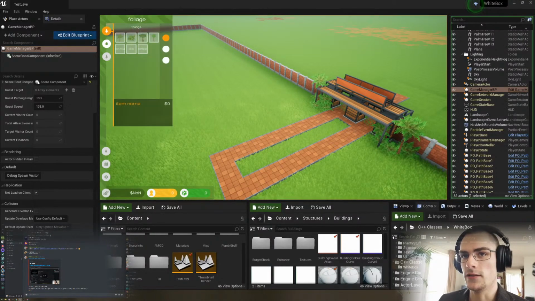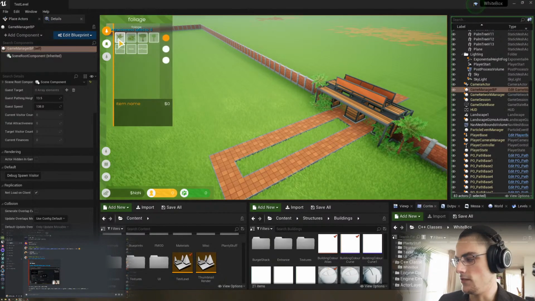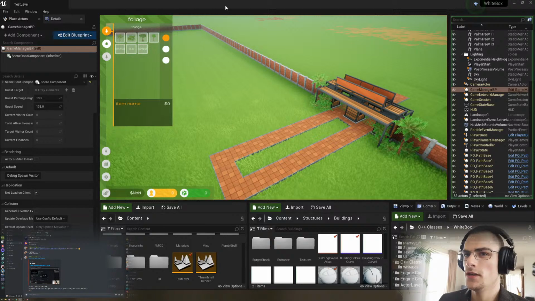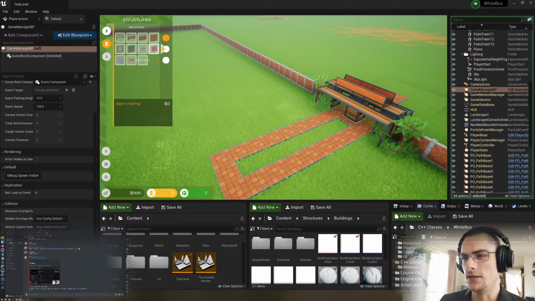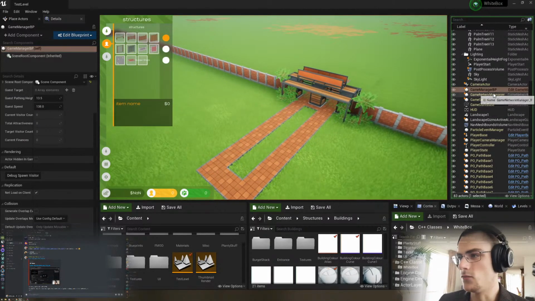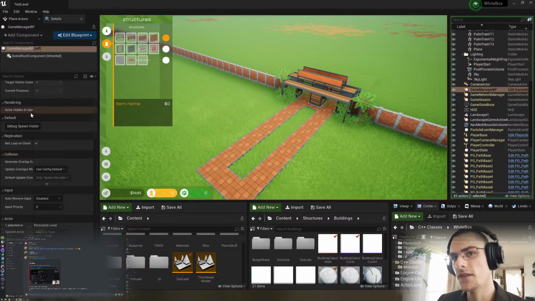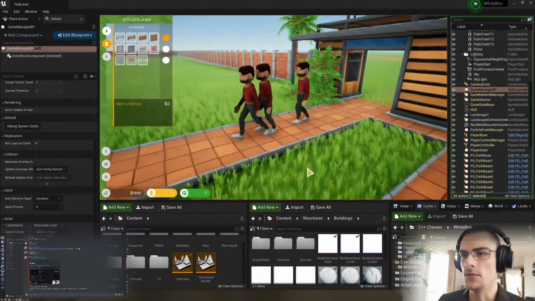So now we have the little separate panels for each of them, and right now they're the same panel, but eventually this foliage panel will actually be pretty radically different. Not entirely sure yet whether the top one's going to be the foliage panel, because I don't think it makes much sense. I think the structure should come first. I think that's way more intuitive. But either way, that's a small change, so I'm not particularly fussed about that. I could just do that in a second, actually. Might as well.